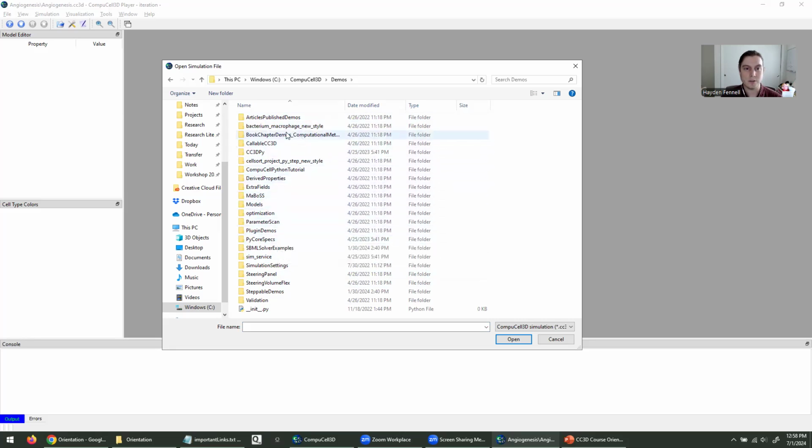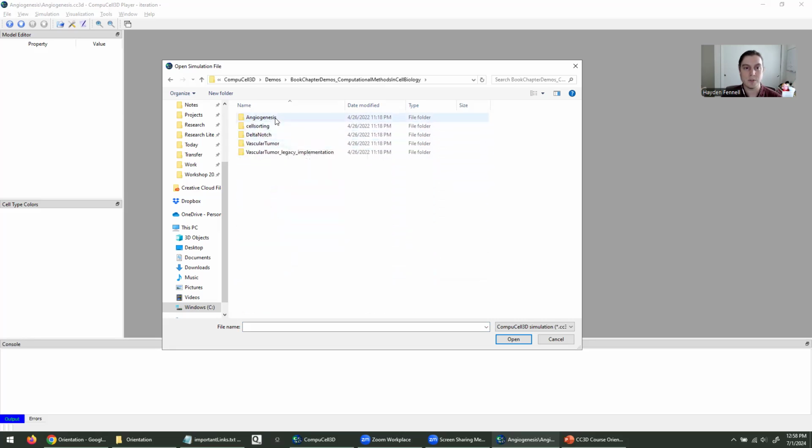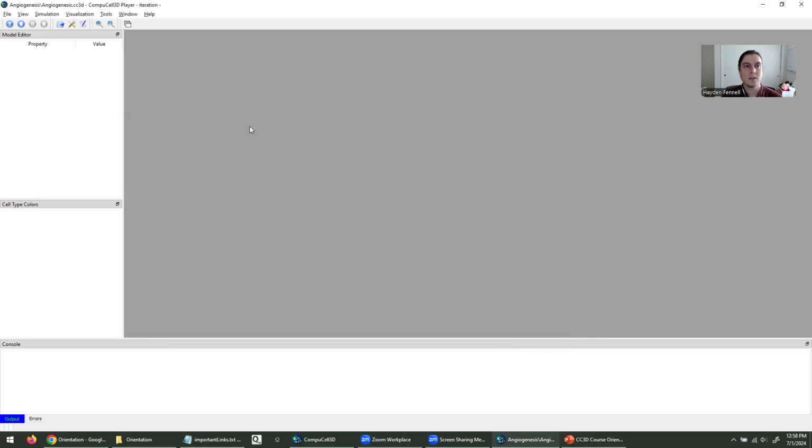So let's open one of these. We'll go to book checker demos, angiogenesis, and then you'll just open the .cc3d file in player. Sometimes it takes a minute to get started, especially the first time you open a simulation. After opening player, it's got to load everything into RAM. So typically, after you've opened your first simulation, it'll open the next simulations quicker.